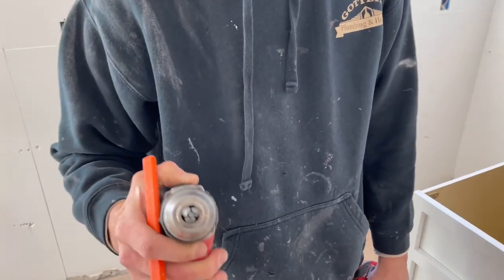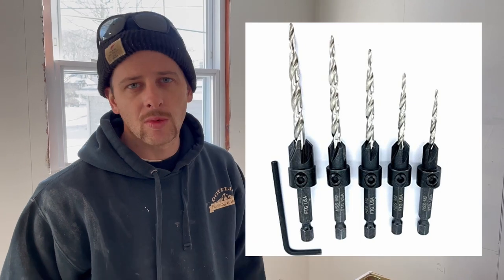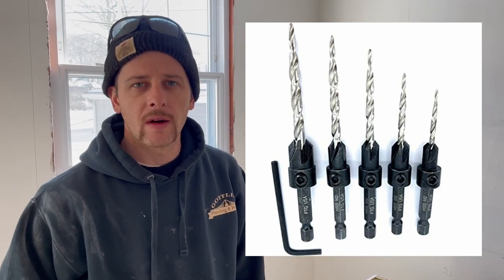So they do make special bits that will countersink the head, but at least for attaching to the wall, you don't really need that. If you really want to, you can get them for when you attach them together. But neutral bits are good enough for me.